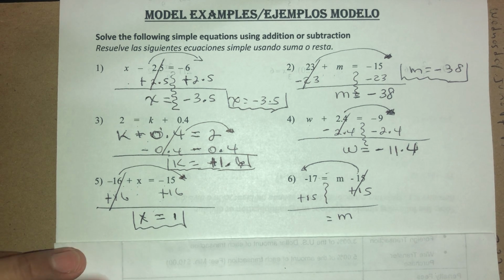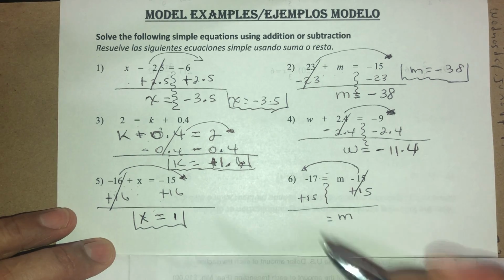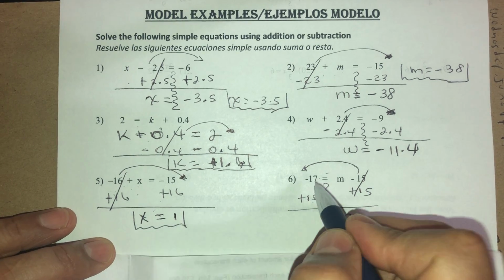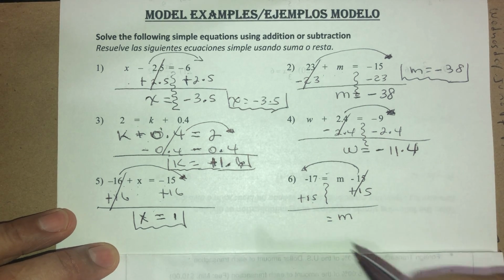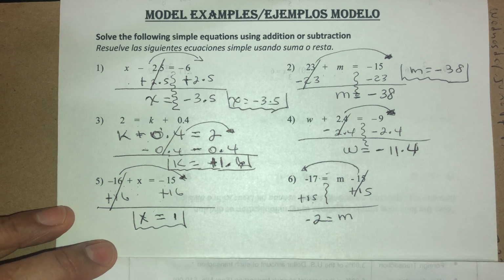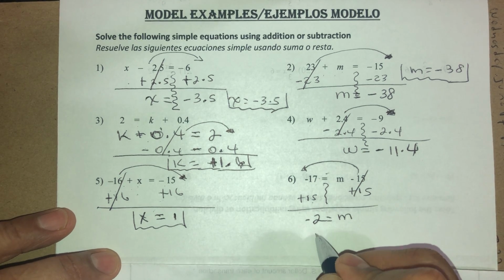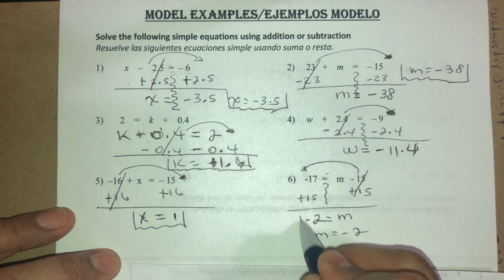It doesn't matter, because remember, an equation means that both sides are the same. Now remember, guys, if you have $15 and you spend 17, you don't have enough. So you're missing, you're short $2. So your answer should be -2. All right, that will be the answer. Now, if you're gonna write your answer like M equals -2, that's also correct, okay?